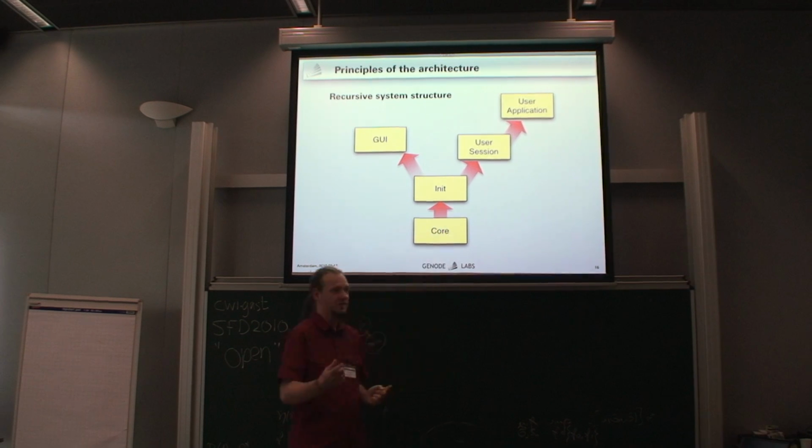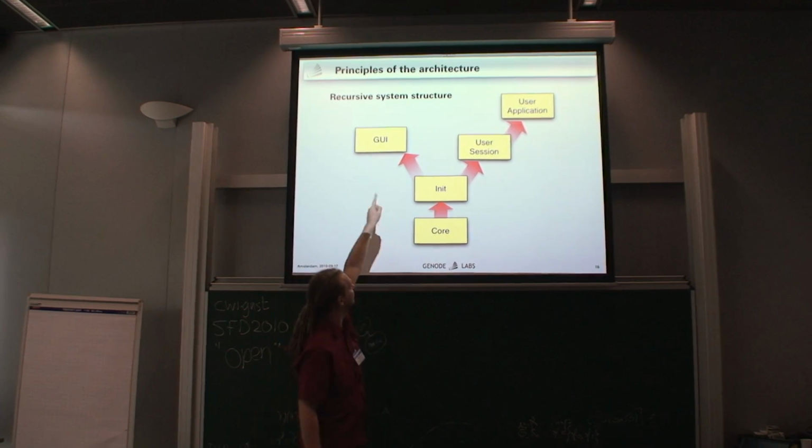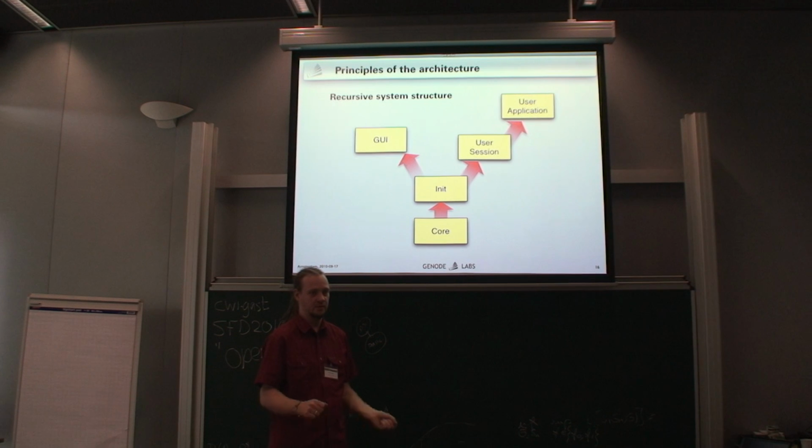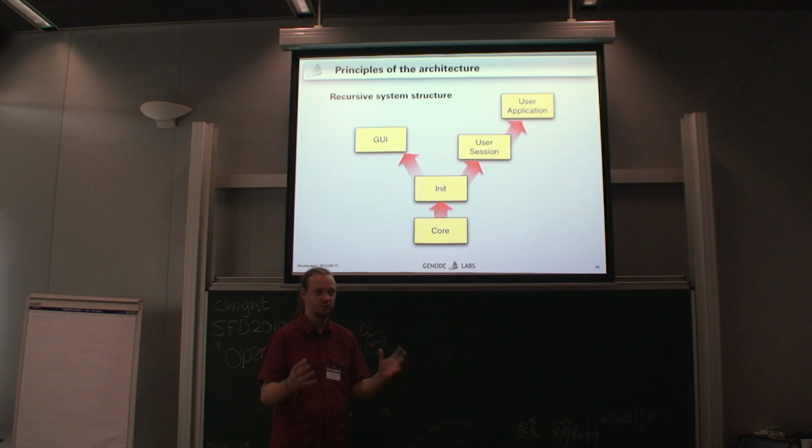And now the twist is that this interface between core and init works recursively. So the interface between init and the GUI is exactly the same. So you can imagine some kind of world where you can install virtual worlds, and you can really model how this virtual environment looks like as you wish. And within this virtual world, you can again create a virtual world. And so you have a hierarchy of processes running. And on each level, you have full control over your children.